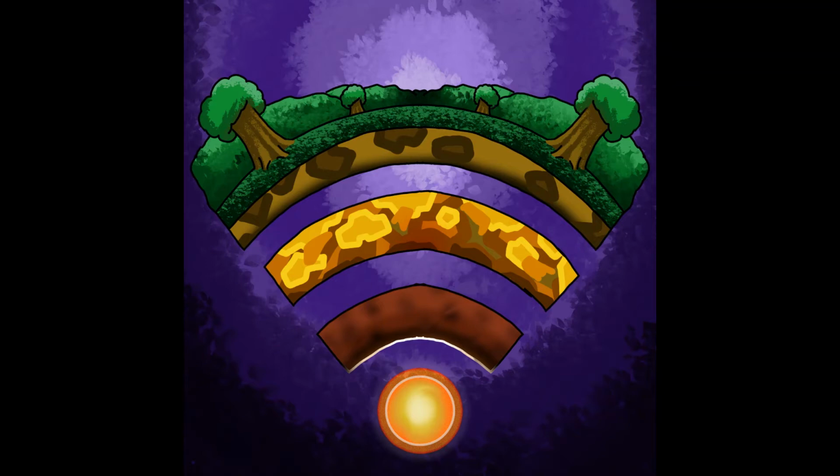Now, very briefly, I'm going to discuss transform boundaries, which is basically where 2 plates are sliding past each other. No matter what they are, this is going to lead to earthquakes and actual sections of the land splitting away from each other, like the San Andreas Fault. They're very cool, but they don't cause any structures, really. So these are just more important for future episodes about earthquakes and other geological events.